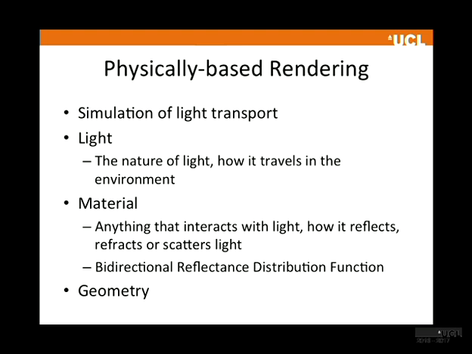It's the simulation of light transport, and for this you should wonder a bit what light really is, the nature of light, how it's really traveling, and how it interacts with material and geometry. And it's always about those 3 players, and understanding this is the key to simulating this successfully. So let's really just recall what light is.